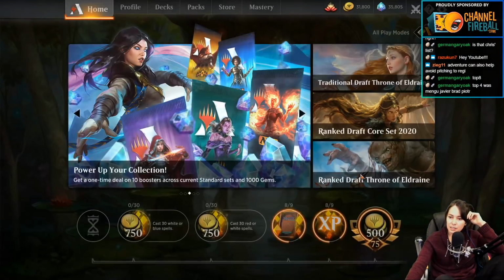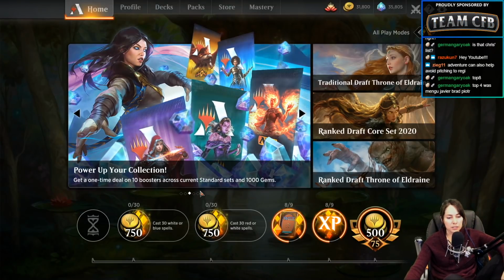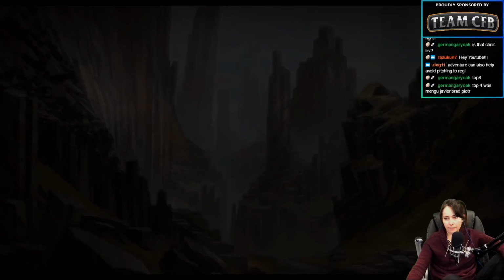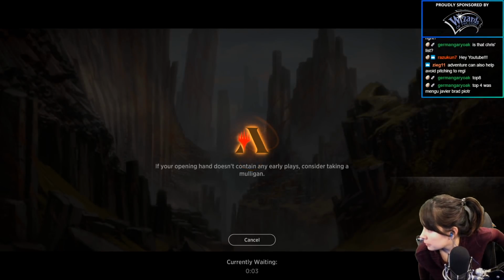Top 8, top 4 was Mango and Javier. Gotcha. Yeah, I mean, he had an amazing run, and he played great, and it was cool to watch. I think he did awesome. I was rooting for him. He had a pretty good breakout year, because this was his breakout year, right?